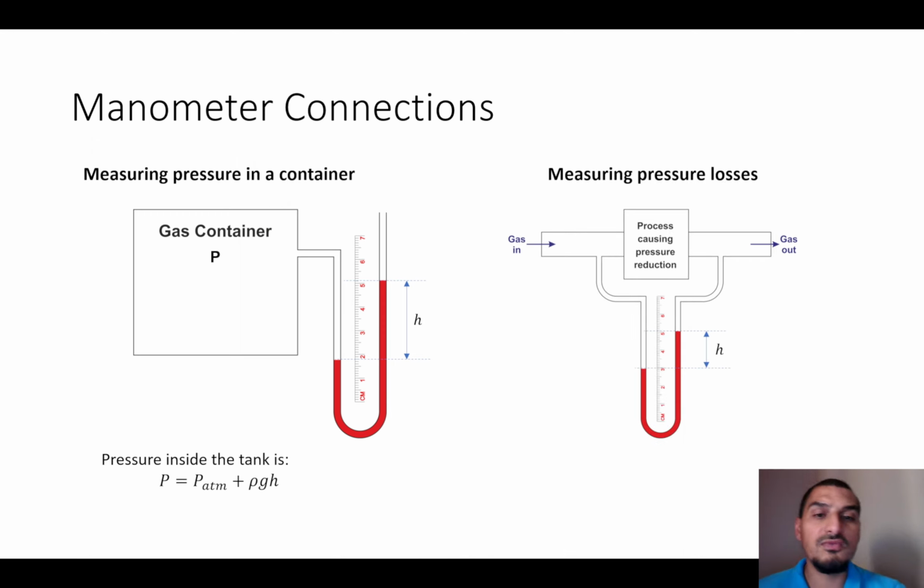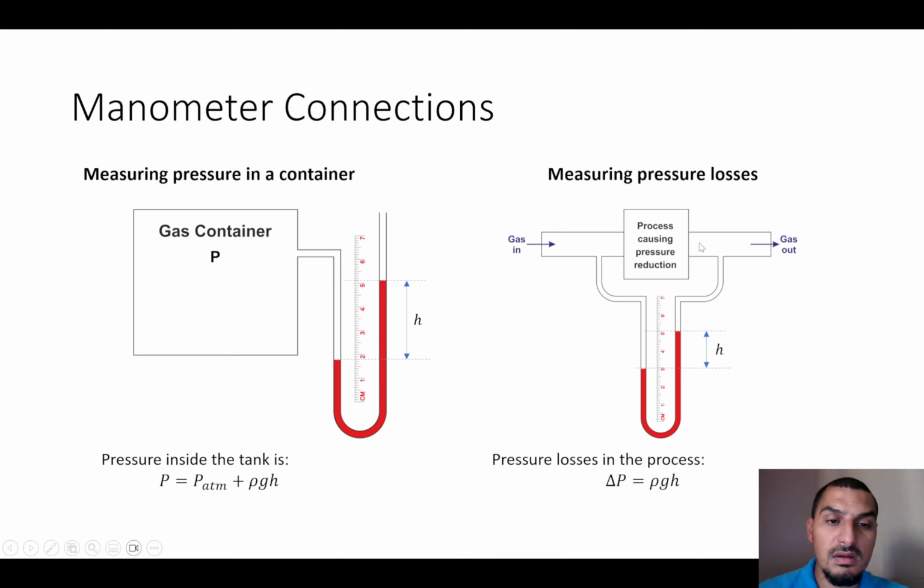One of the common ways of connecting the manometer is to measure the pressure drop, meaning that you have a fluid that is flowing, going into a process or something, and then coming out of this process on the other side at lower pressure. This is something that we are very interested in, and we will see this later in the coming chapters: the pressure drop is one of the very important things that we measure. So one way of measuring it is connecting the two sides of the U-tube manometer, one before the process and one after the process, so we can measure the difference in pressure due to the flow through the process.